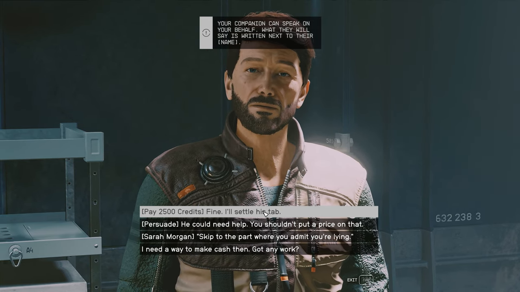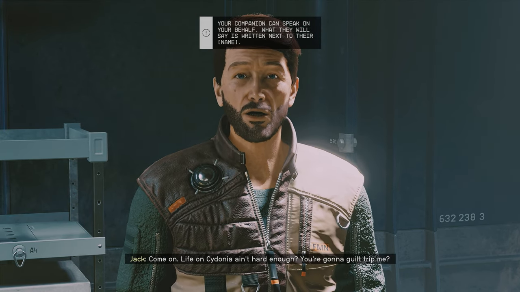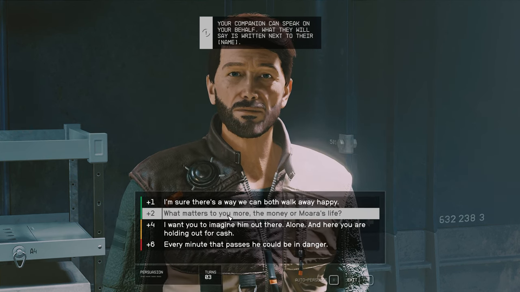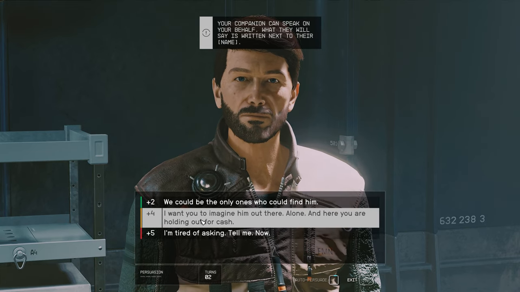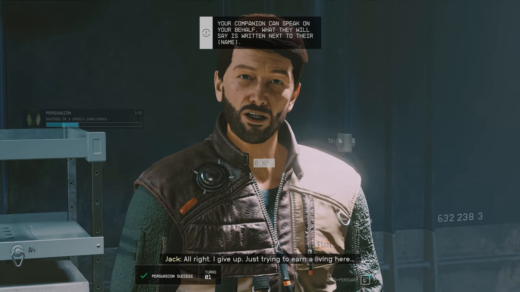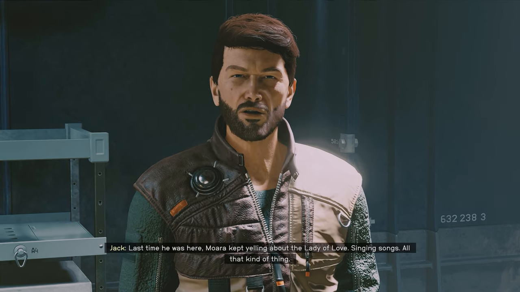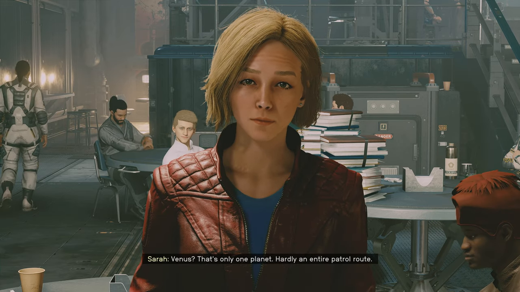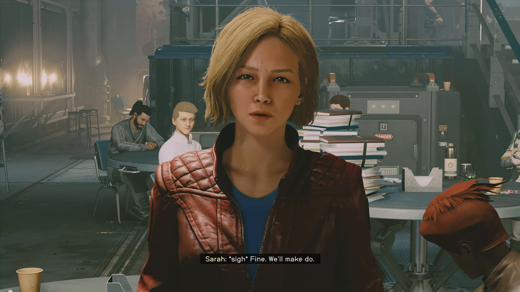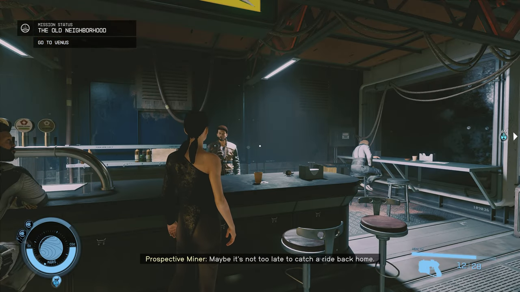Is that... oh, that's it? $2,500? I'm gonna try and persuade you. Come on. Life on Sidonia ain't hard enough. You gonna guilt trip me? That's two. Guess I should ask you the same. Oh, wow, he doesn't, I want him found. I do. All right, I give up. Just trying to earn a living here. Last time he was here, Moera kept yelling about the Lady of Love. Singing songs. All that kind of thing. Venus? That's only one planet. Hardly an entire patrol route. I got what I got, okay? Oh, fine. We'll make do. Forget it. Let's get out of here. Maybe it's not too late to catch a ride back home.